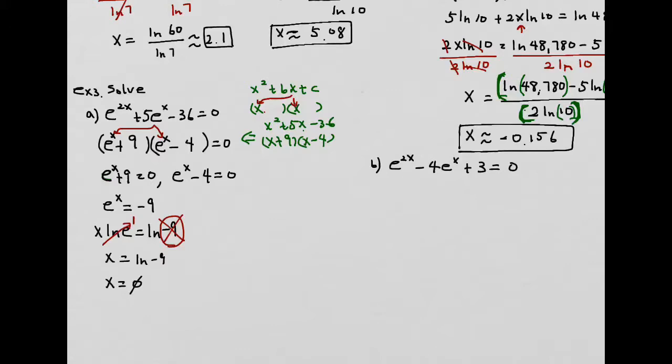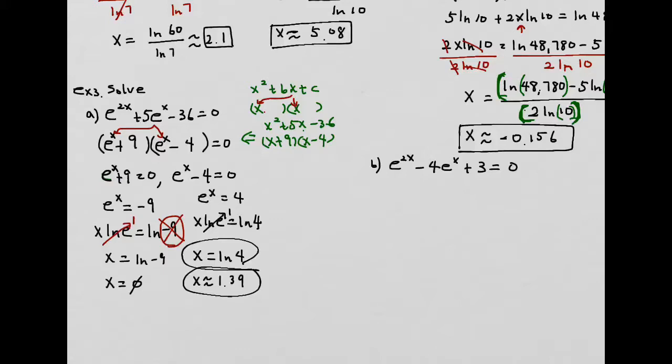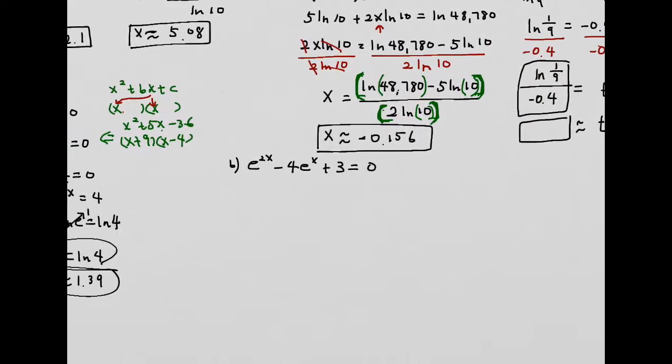The other one, when you add 4 and multiply both sides by natural logarithm, that will be 1. So x equals ln 4 is what you're going to get. And if you want the decimal value, input it into the calculator, you get 1.39. So either one will be okay. On a computer system, they will probably ask for exact decimal values. Okay, so then let's try another one just like that.